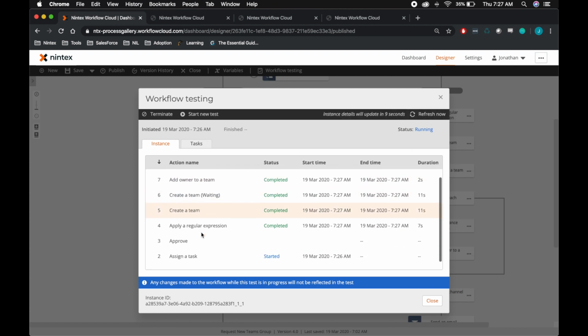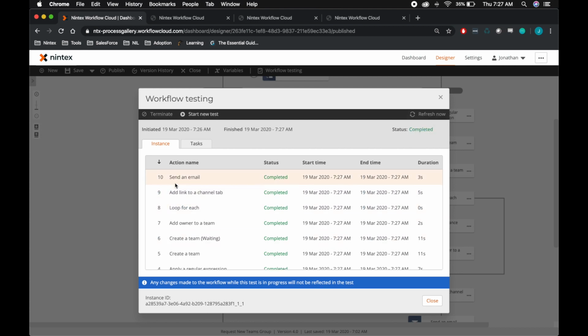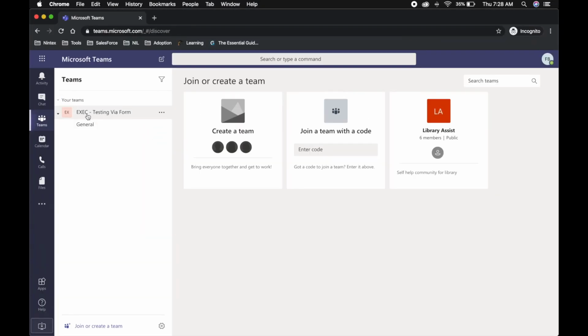And this time we can see that we created the team successfully. It went ahead and is now adding that link to the channel. Now going to send that email. And if we go and take a look at Teams, we can actually see that we've created this exec testing via form group here in Teams.